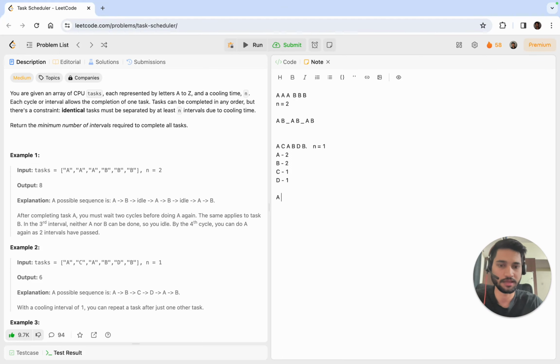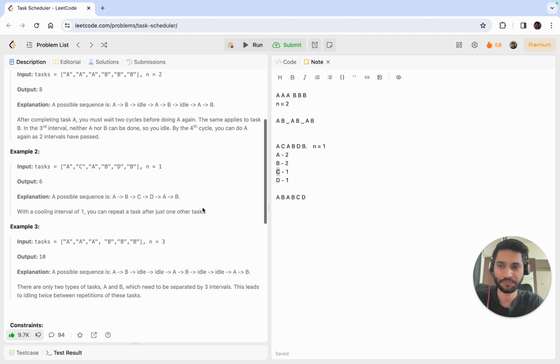A, then 1 interval, then again A. Now B, which I can place here, and then B again here. Now C can be placed here, and then I can have D right here, because C only has 1 instance, and D also has just 1 instance.